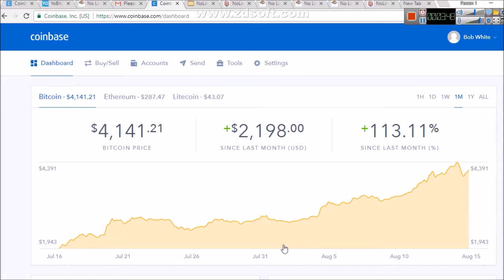Now, once you get here, you'll notice that there is the price of Bitcoin at the current time. And there are two other coins on here called Ethereum and Litecoin. These two can be important, but for today's video we're focusing on Bitcoin. I'll probably make a video for these two at a later date, but right now we're focusing on buying Bitcoin, because that's what we need, Bitcoin.